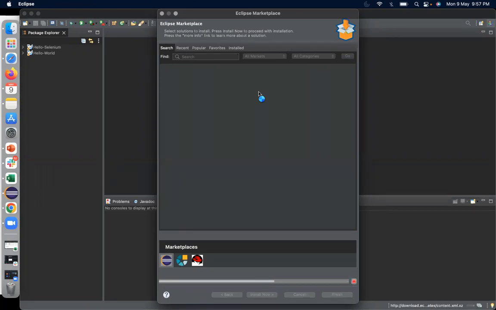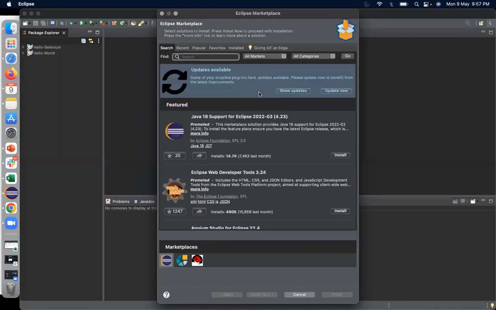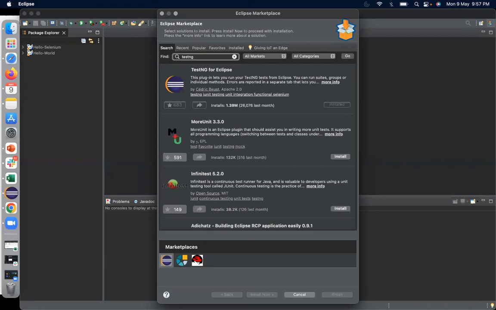Once we click it, it will take some time to load and it will display a few plugins. So plugins will make our life easier. They will perform actions for us or give suggestions for us. As you know, the Maven plugin is installed by default in Eclipse, but the other plugins we need to install. So I'm going to search with TestNG. If you just search, it will come up with the TestNG plugin for Eclipse IDE. So here for me, it's grayed out. It's showing as installed, but for you, it will be an install button.